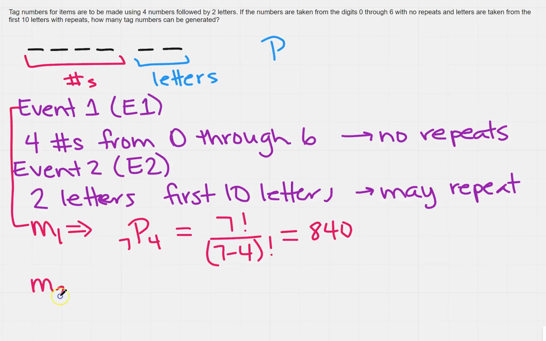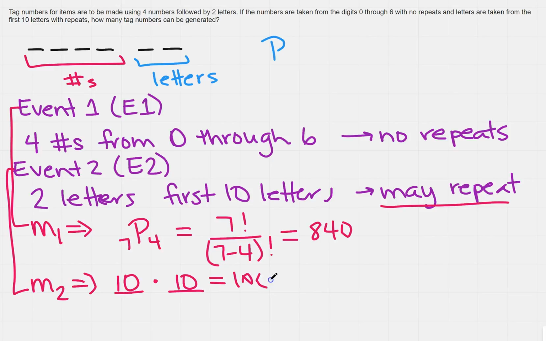Now for this second one, that's going to come from event 2. Now here we knew what? We know that we can repeat them. So all we have to do on this is multiply 2 numbers together, right? Because we have 2 letters. So what do I know? For this first spot right here, how many different choices do I have? Well, we said it was the first 10 letters, so I have 10 choices for this one. Second letter, we still have 10 letters, so I have 10 choices for this one. So 10 times 10 is 100. That looks kind of bad, sorry about that.